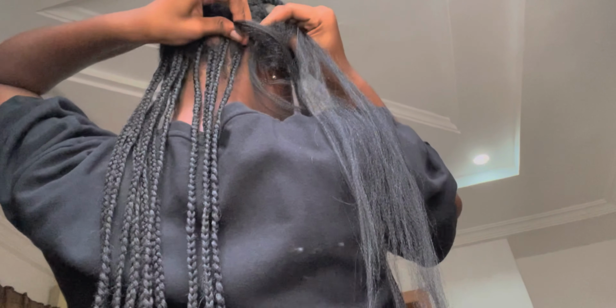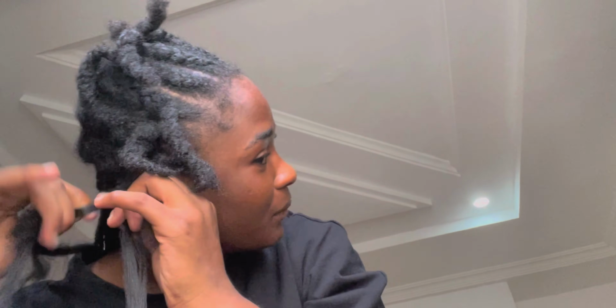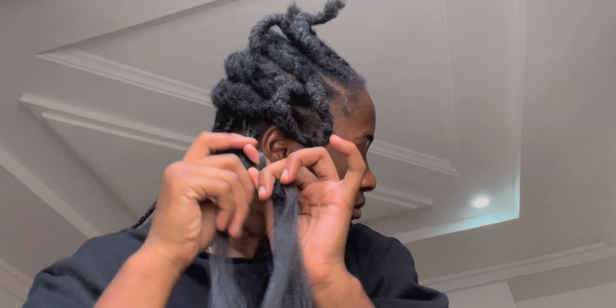At this point, I was trying to show you guys how I hold the attachments before placing it in my hair, how I fix it on my fingers before using it. So I hope this is clear. I don't really know how to explain the whole process, but just make sure you make 3 legs with your actual hair so that you can place it in and then weave it. I think that's the best way I could explain it.